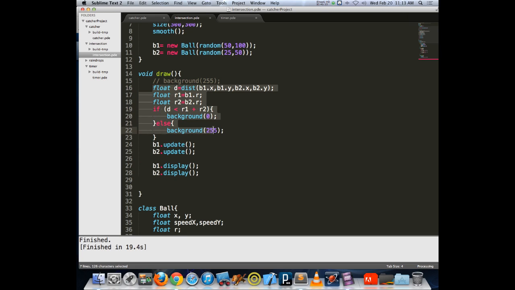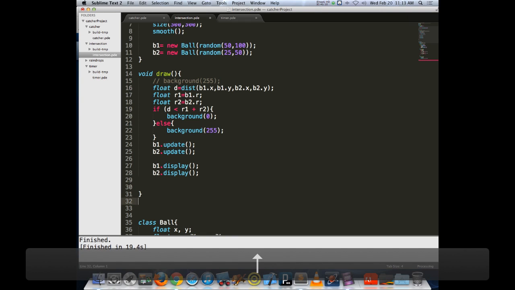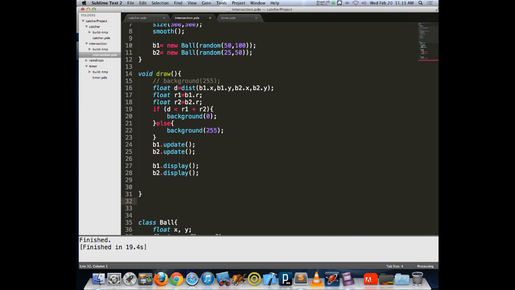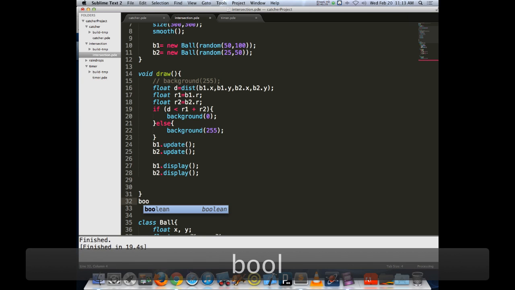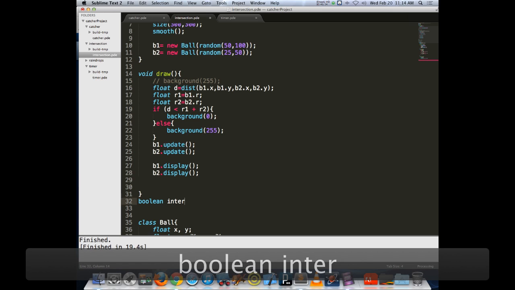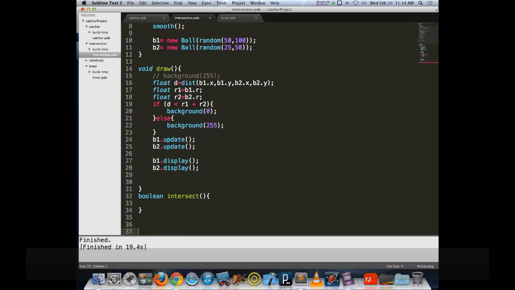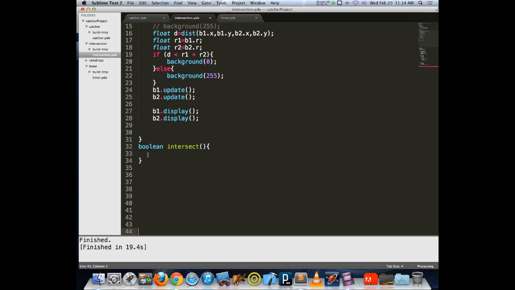Now that I have this working, it's going to be more fun to build this into an intersect function that I can just call. So my intersect function, I want to know, are they intersecting? That's a yes or no, true or false. Therefore, it returns a boolean value. So I will ask, are they intersecting? And then if they are, we will send back a message. So do some returns to get it up on screen here.